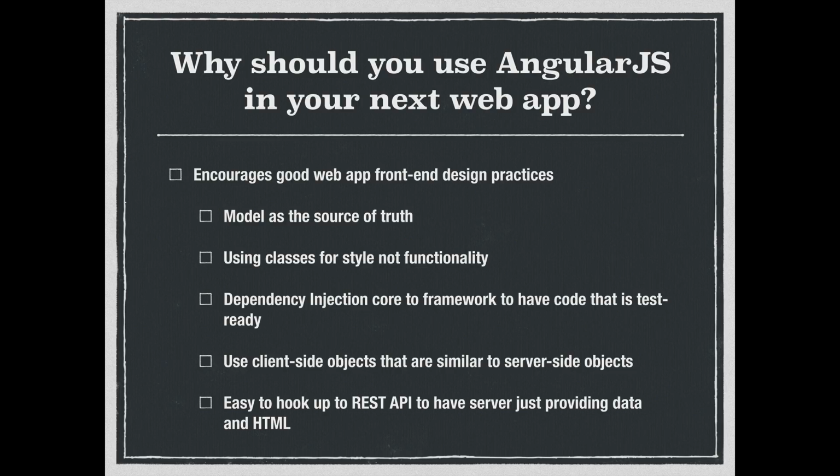Other models might be dependent on other models, but in the end, that model is the true data, and everything else grows upon that. Another one is using classes for style, not functionality. How many times in other projects, if you have a team with a developer and a designer, does the designer go in to add a class on something, change how something looks, remove a class, add a new class, and then all of a sudden they remove a class and something stops working? That's just silly, right?